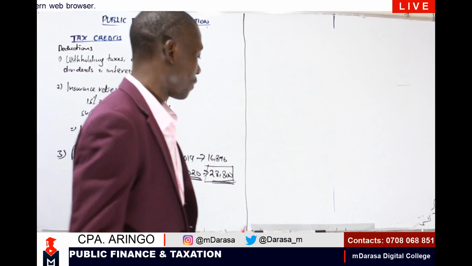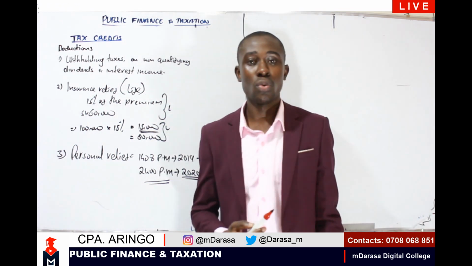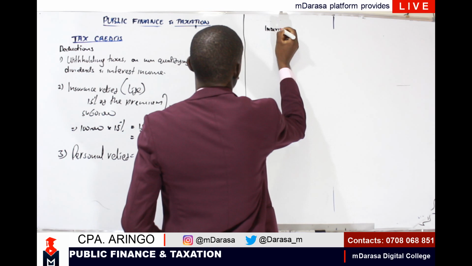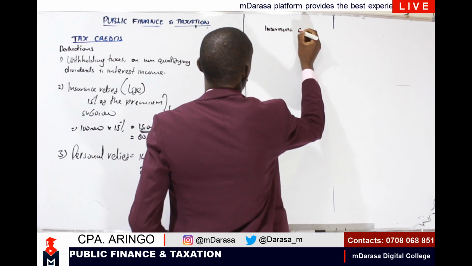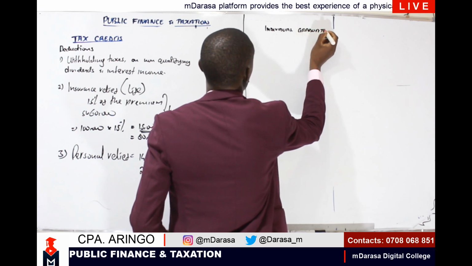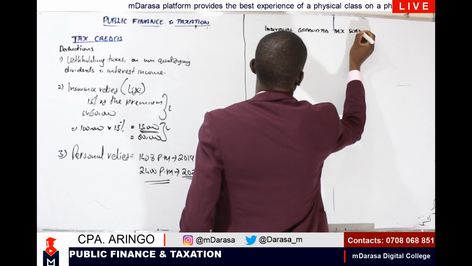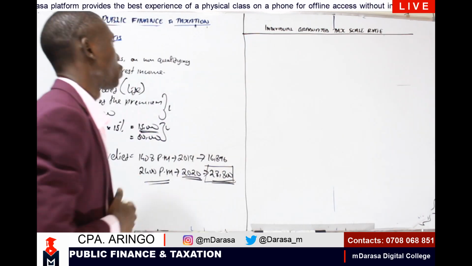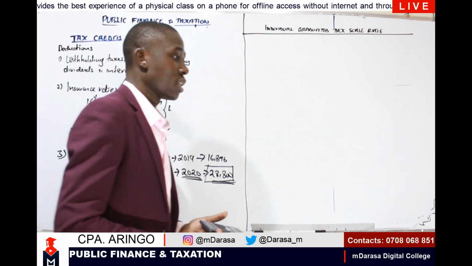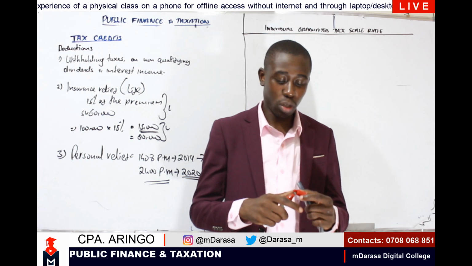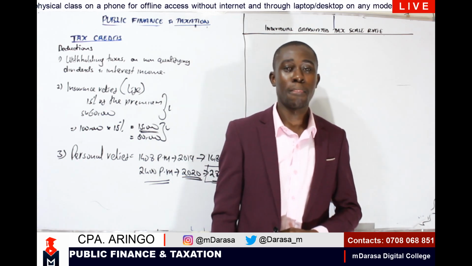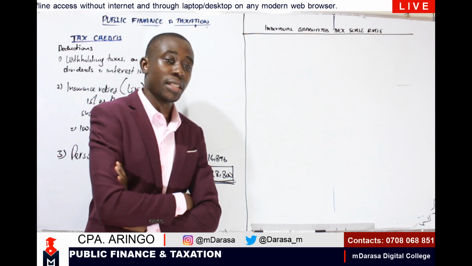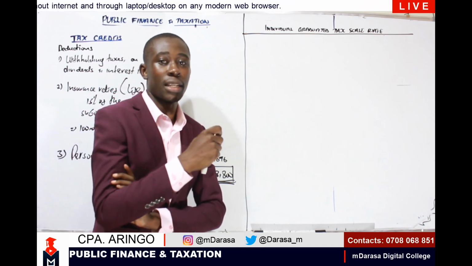Now, after we've looked at that, I'd also want us to talk about our new individual graduated tax scale rate. Remember, this one was also adjusted in 2020. So whatever we'll be using in our exams for 2021 is in relation to the data that we had in 2020. So I want you to understand this concept of graduated scale rate. The concept is just the same as what you were doing earlier on. It's only that this time round the tax brackets have changed.